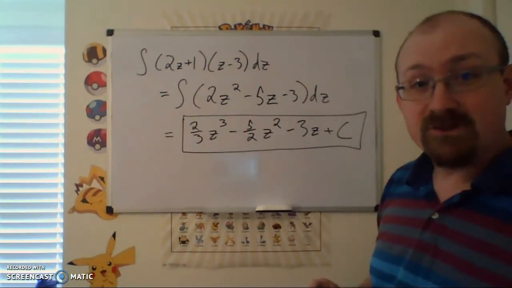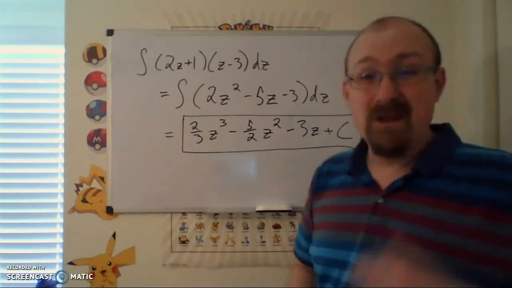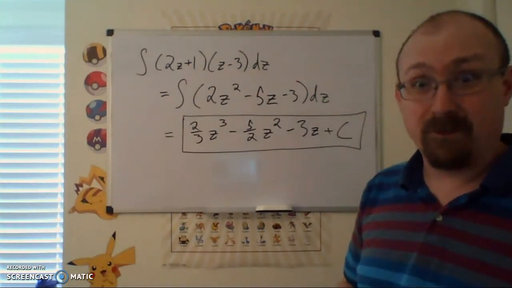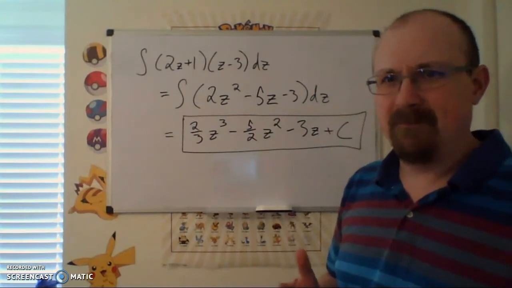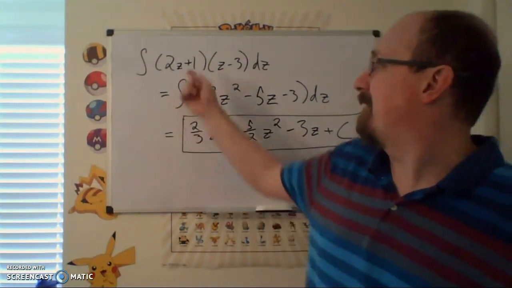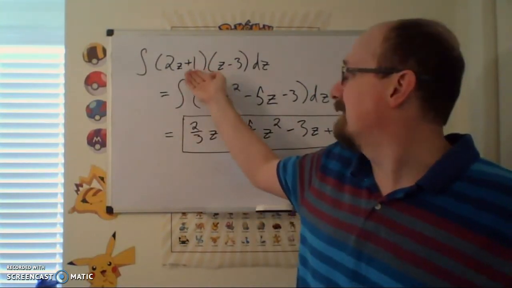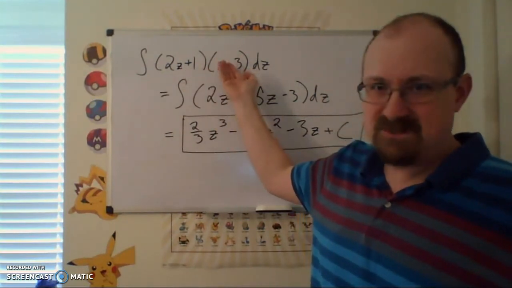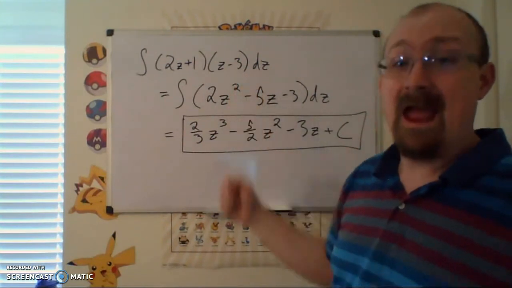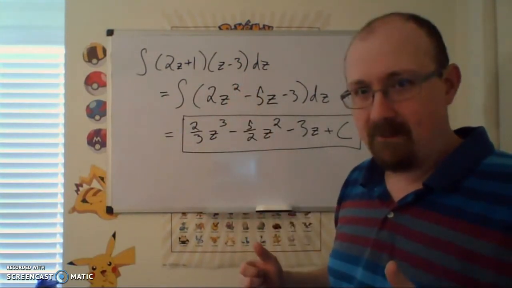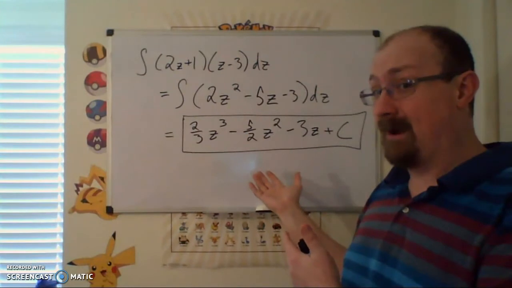So there's our antiderivative in this case. So we don't need a product rule for any examples that are going to come up at you in this course. Technically, yeah, you might end up, if you're feeling particularly inquisitive, saying, well, what happens if I can't FOIL this out? What if it's like z squared times cosine of z, or e to the z, or something like that? That's an excellent question, and if you take Calculus 2, you will have your answer. For now, we're just going to let it ride like this.